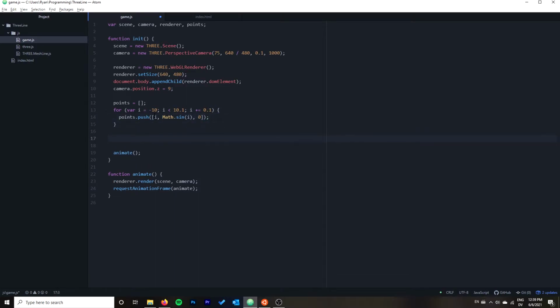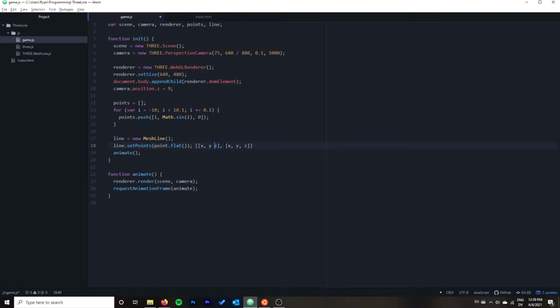So I'm also going to add my line as a global because I want to be able to modify it later. So then we can do line is equal to new MeshLine, and that doesn't take anything. Then we do line.setPoints, and we give it the points, and then I'm going to append .flat so that it will be a flat array. So right now we have something like this, x, y, z, and then we have another array with another point x, y, z.